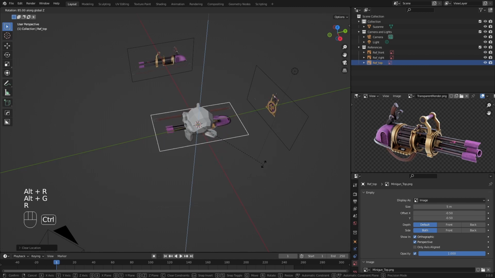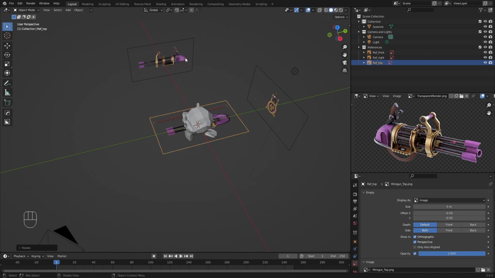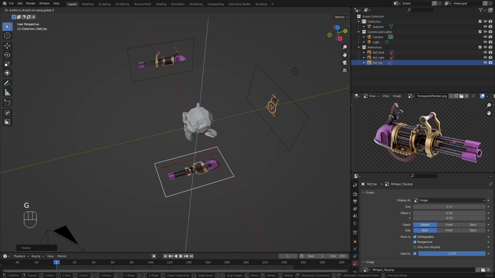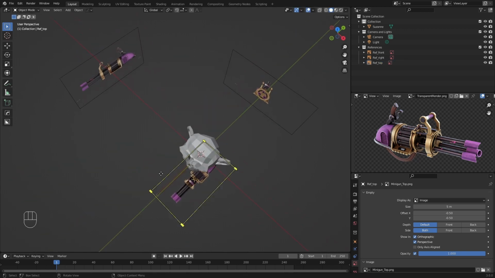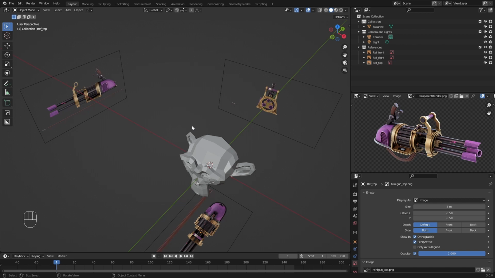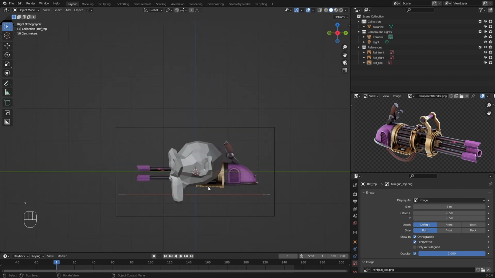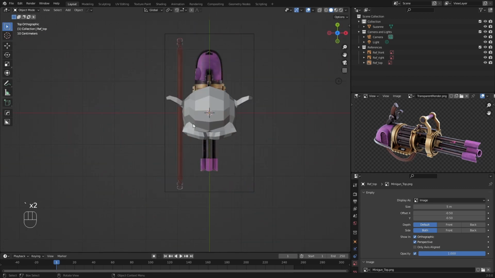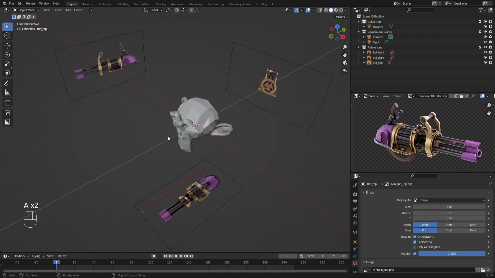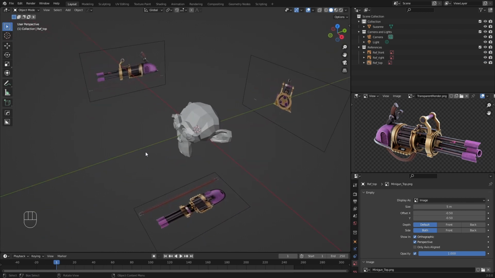Rotate it on the Z by 90 degrees so it's facing the same direction as this reference. And I'll just press G and Z to move it down. So now if you were to try to move to different viewpoints, so if I were to hit the tilde key and go to the front, it's going to be behind this reference. If I were to go to the right, it's going to be behind. If I go to the top, it's going to be under. So that's pretty much it for adding in the references.